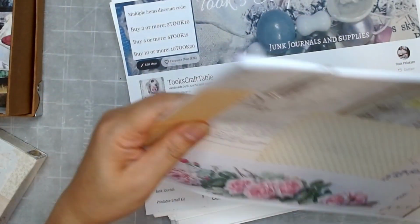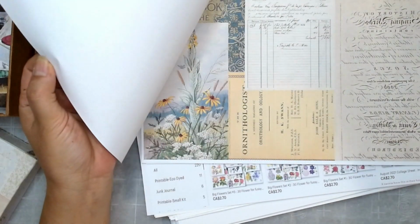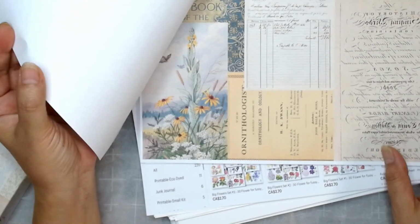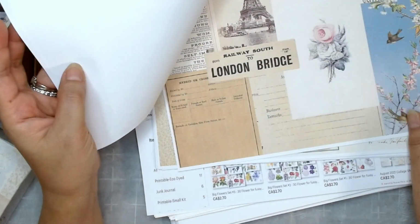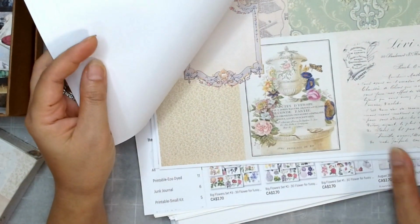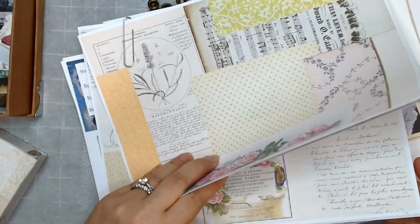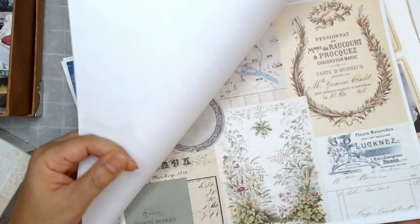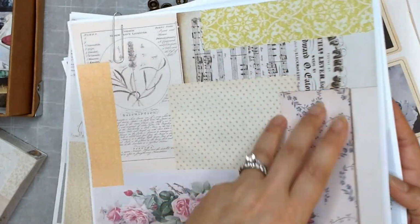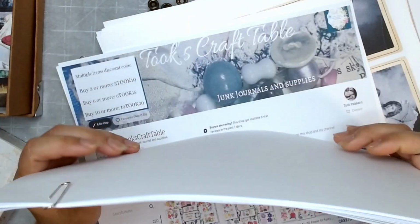Let me show you what it looked like. It's yellow, green, lime green tone. Before, I did the blue and yellow, and this time I did green and neutral, and I love it quite a lot. I don't know if you have a chance to check them out, and if not, please give it a look. It's good for your own collage, or you can use it as a journal page as well.